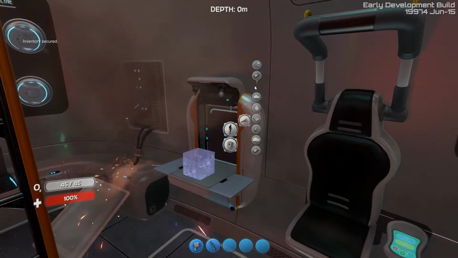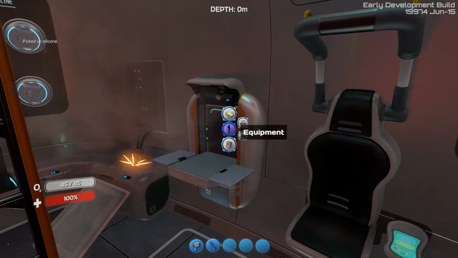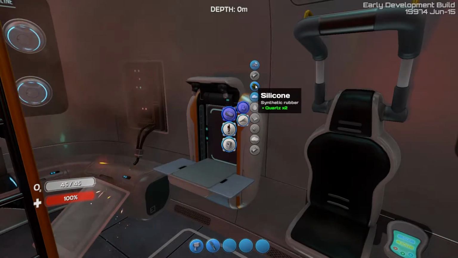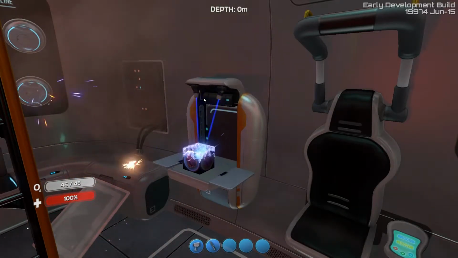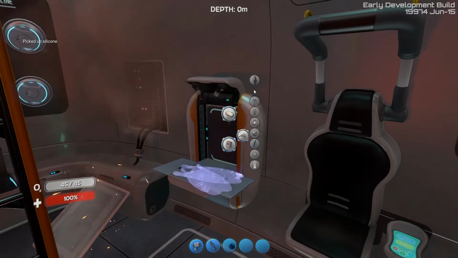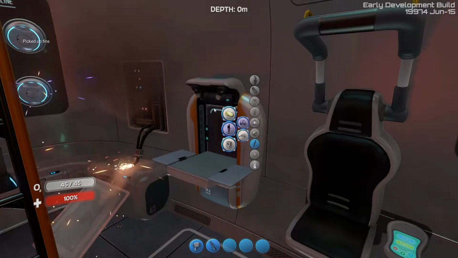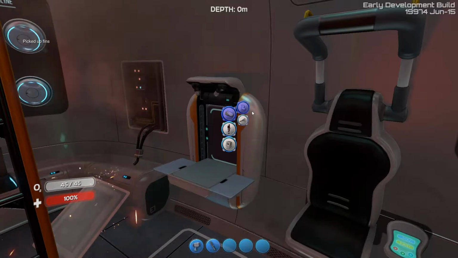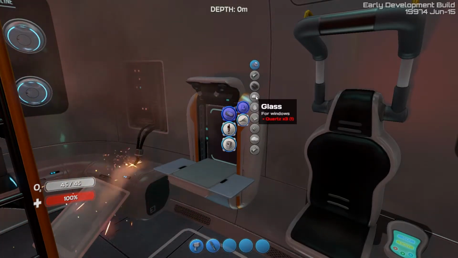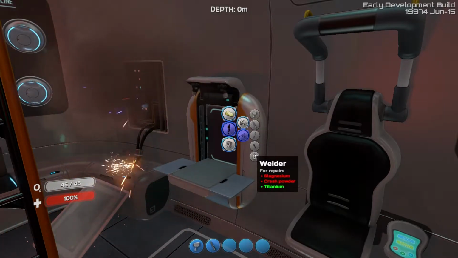So we need some more silicon, and now I should be able to make another one. Fins, fantastic. There we go. That's a permanent upgrade that I can get, so I can now swim just that little bit faster. And I haven't got enough to build glass because I need 3 pieces of quartz, so I'm going to need some more. That's a pity.